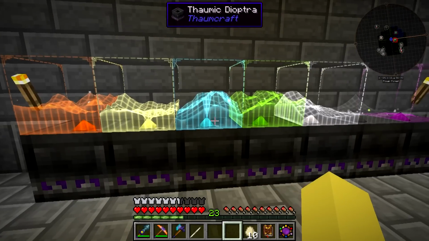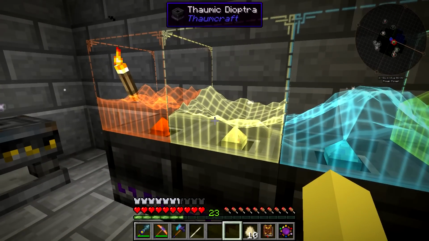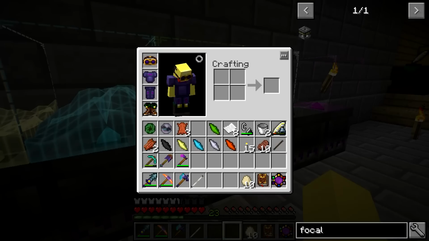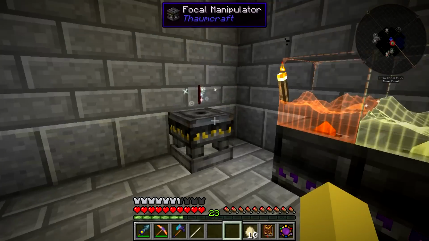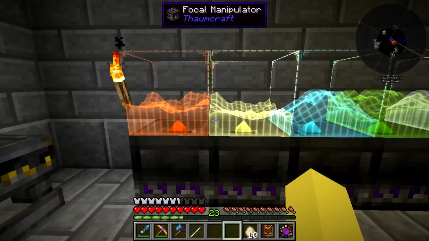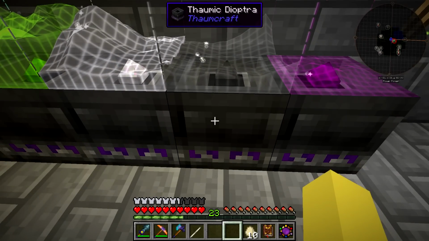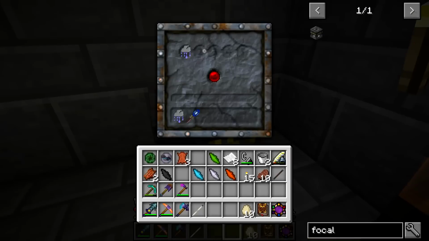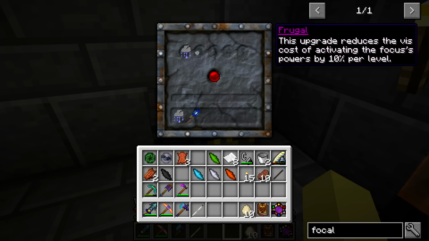Now the one thing that I want to keep in mind, right here, this just dropped drastically around us. So I am actually going to throw an air shard in here right now to replenish this, because it looks like that one dropped pretty low. Okay, so we need to replenish with an air shard and an entropy shard. So you can see we did the first enchantment on there. This one has Frugal on it if you hover over it. Now again, we're at the second level.